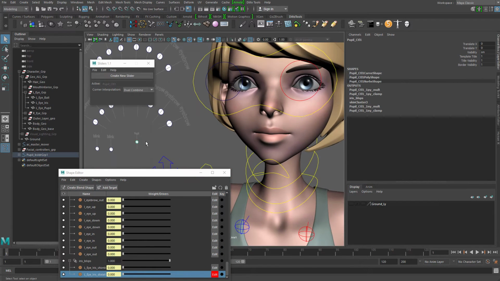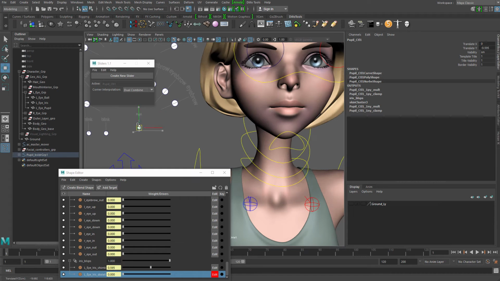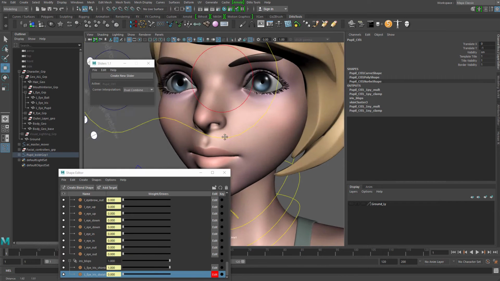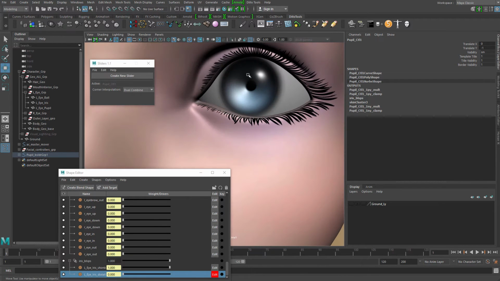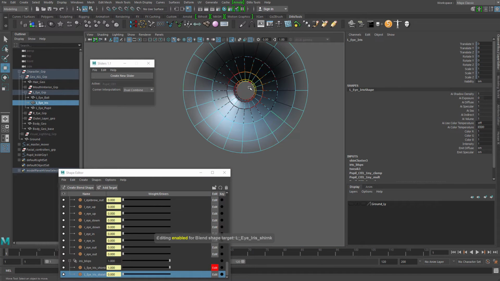Now if I drag this slider, you can see I can control the pupil now. One thing I don't like here is it's also making the dark area bigger. So I'm gonna do some tweaking.